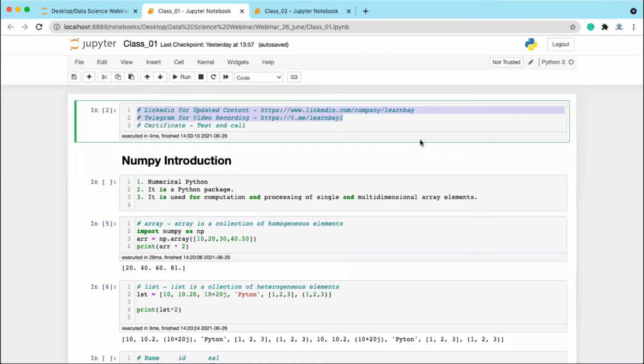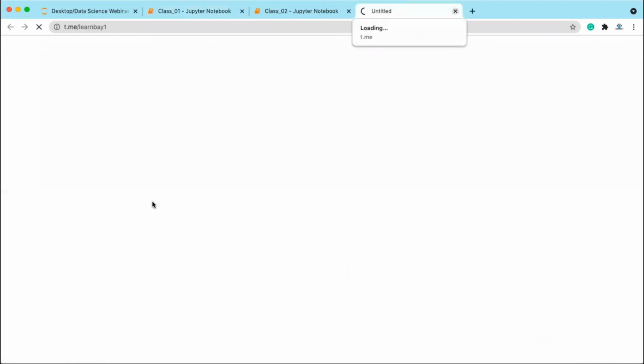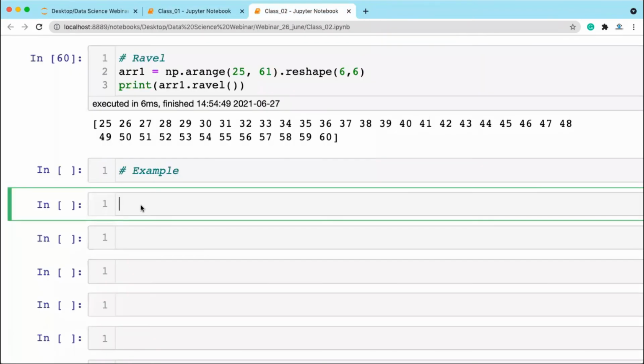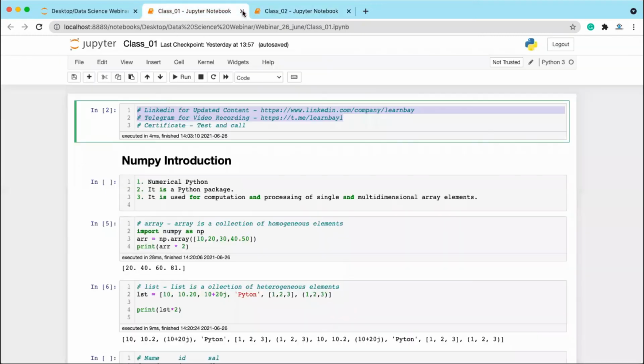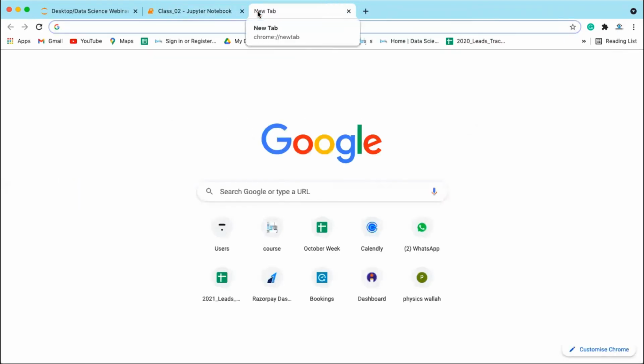So now I hope it is done. Now let's come to the NumPy example which we were discussing. So first of all, we will take one image. I'm going to download one image, and I'm going to do some processing on that image using NumPy. Okay. So let's see how we can do that. Let me take one Python image.